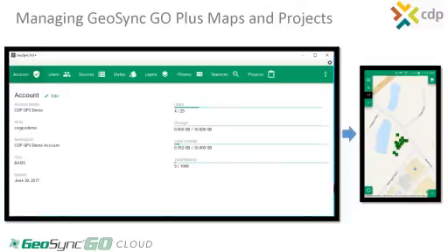That's really nice because it's web-based, which means I'm not locked into my desktop computer to manage those projects, users, and maps that I'm deploying. Wherever I can log in, even on my phone, I can go in and update, manage, and redeploy projects, users, and data sets for use in the field. A lot more flexibility and a lot more user-friendly in terms of setting up maps and projects for use in the field.